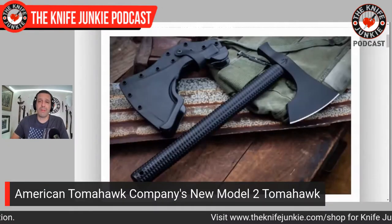Well, RMJ Tactical, the tomahawk makers, they acquired American Tomahawk, a company that originally popped up during the Vietnam War with their Model 1 Tomahawk. I think it also went by the Vietnam Tomahawk. Anyway, they foundered for a while, and then Ryan Johnson and RMJ bought them a while back, and they've been resuscitating the brand under the RMJ umbrella, which incidentally also includes Chattanooga Leatherworks, my favorite sheath makers. Anyway, American Tomahawk has just announced their Model 2, which I had a chance to pick up and check out at Blade Show, and it is so awesome, man.